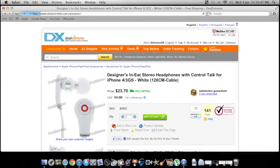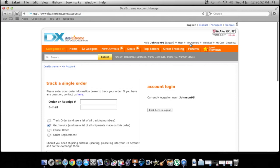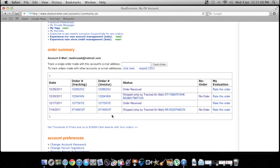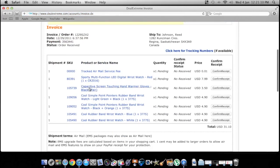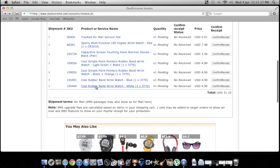The order tracking is okay — it's not great. But if you go back to your account, it's kind of helpful. If you ordered something and wanted to get it again, you can just click on your invoice. I think this is the watches I just ordered. You can see all the stuff you've ordered — I ordered gloves I can use my iPhone with in the winter, and a couple of those watches. It also gives you suggestions of stuff you might like.